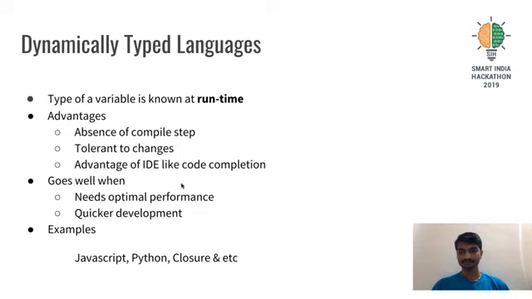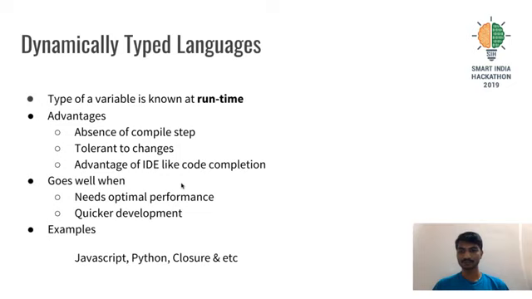This goes well when you just need optimal performance and you don't need to be very concerned about getting 99.99% of performance. At that time, I can just go with dynamically typed languages, which have another advantage in development time. If I just want my application to be created very quickly, then it's better to consider dynamically typed languages, because the development turnaround time is much lesser than when we are comparing with statically typed languages.